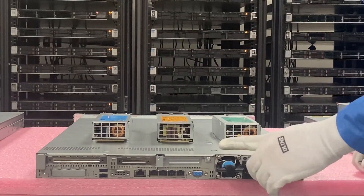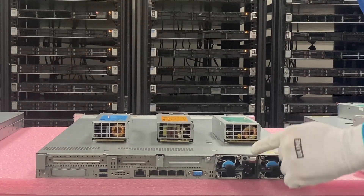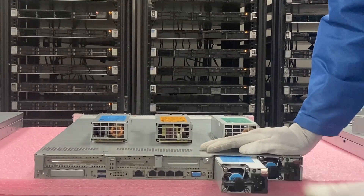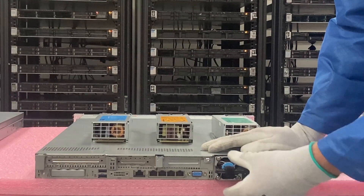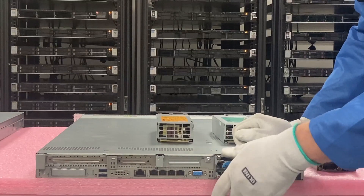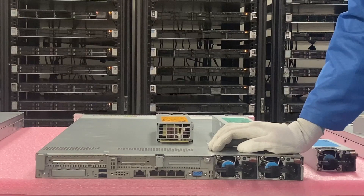I've put on my ESD gear. Make sure that you are upgrading, installing, or replacing the same wattage. Right now I have two 500 watt units in. Let's say this one is bad — you just push right here and slide it out. Sometimes it gets a little stuck but nothing a little elbow grease can't fix. Since this one's bad, I need to grab my 500 because that's what's already in there. Just make sure you get the exact same so you don't have any issues. Push it back and shove it in — it's just that easy.